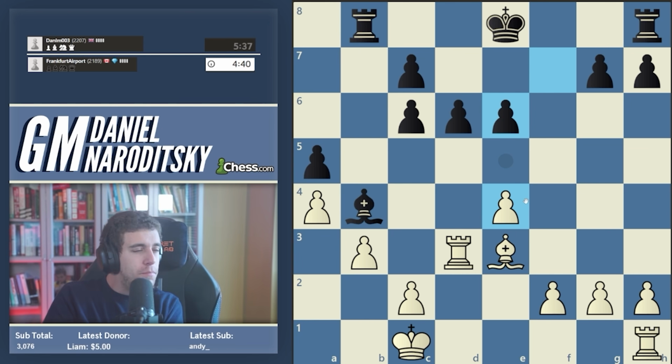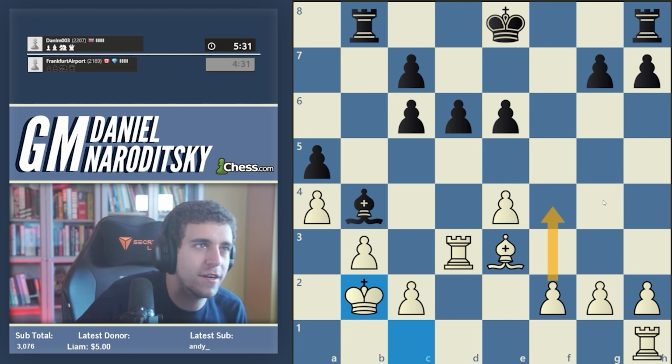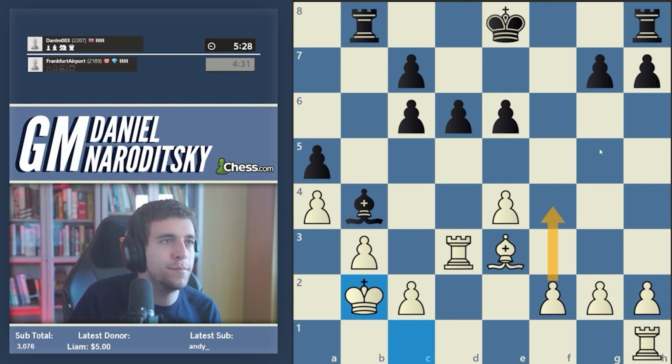I think king b2. We have to play this very slowly. Ah, I have an idea. Okay, I think we should begin. Yes, I think we should go king b2 for starters. I don't like f4. This gets very subtle. This is going to get very positional.